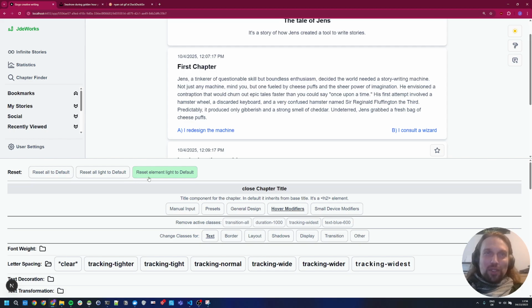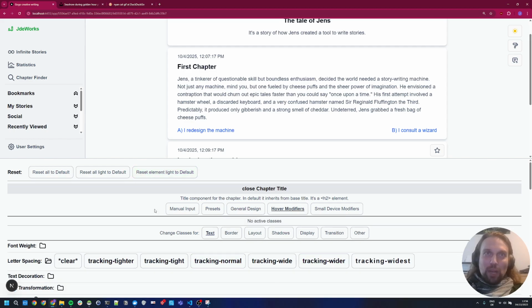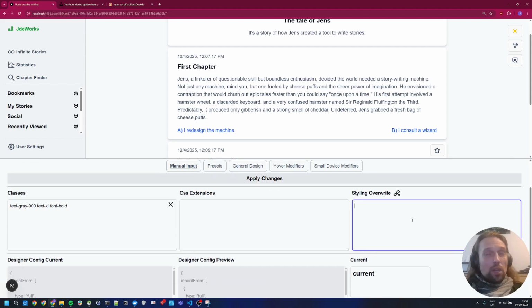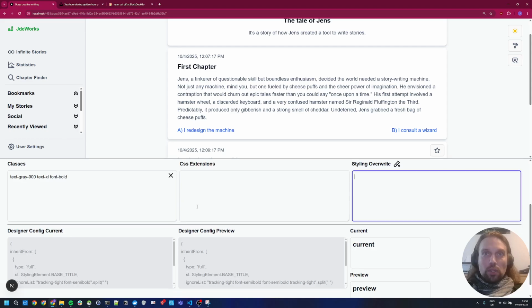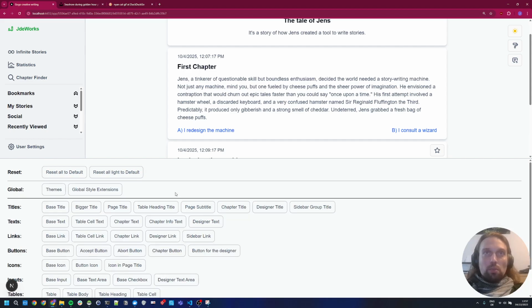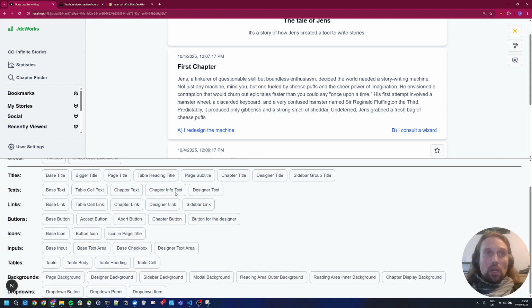But let's reset it for a moment. It's back. And we switch to the manual input. Here we could even write some actual CSS extension, do some specific style property changes, all very technical, so really not that important. But basically, we do have a lot of options here that we could do directly. Now, if we think further about it, there is still a lot of possibility, but let's maybe show a specific change that I personally like to do quite often, and that is changing a background image.